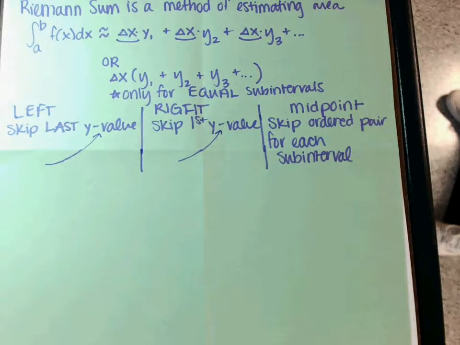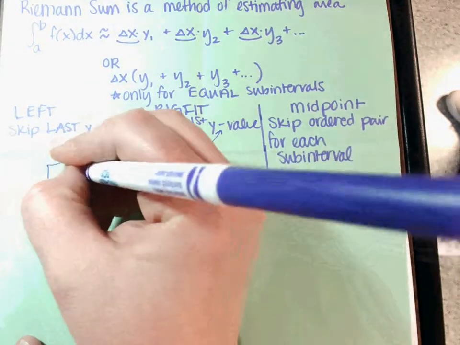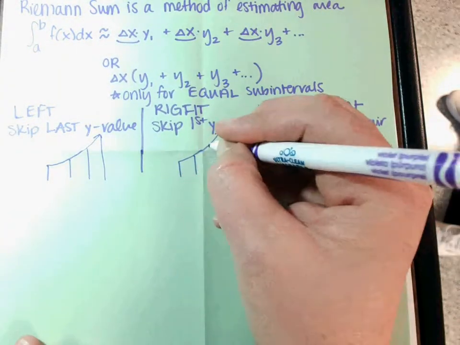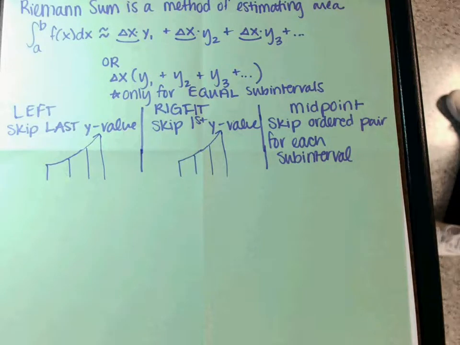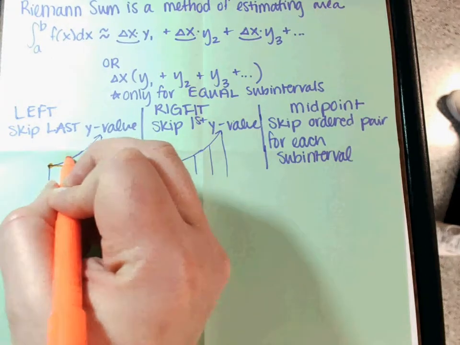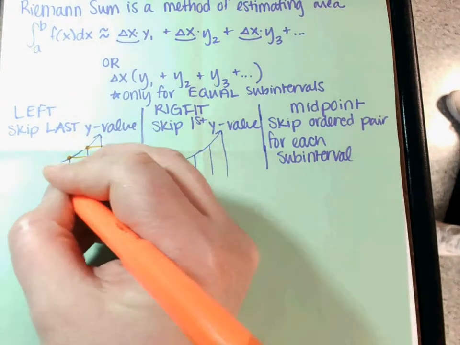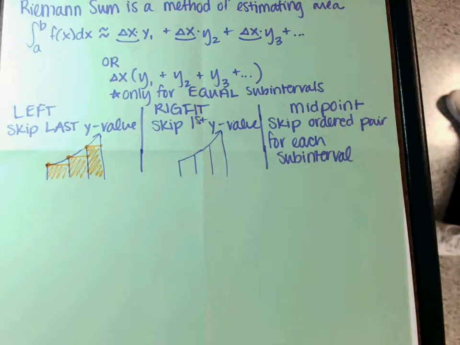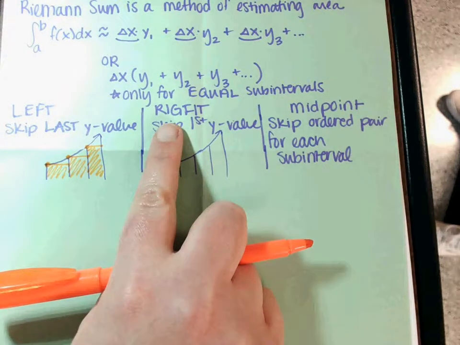So draw a graph going uphill. And then I just want you to split it up into 3 pieces. We're just going to do 3 to keep the picture easy. So 1, 2, 3. This one I'm going to do 1, 2, 3. And then when I draw my rectangles, I'm going to do a left on one and a right on the other. For my left endpoint, I'm using the left side, cut across, left side, cut across, left side, cut across. How does my rectangle compare to my actual area? Over or under the actual value? Under.